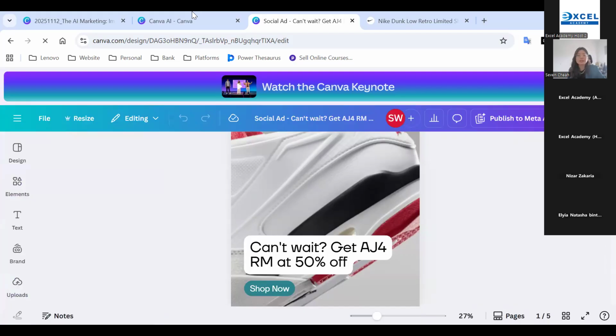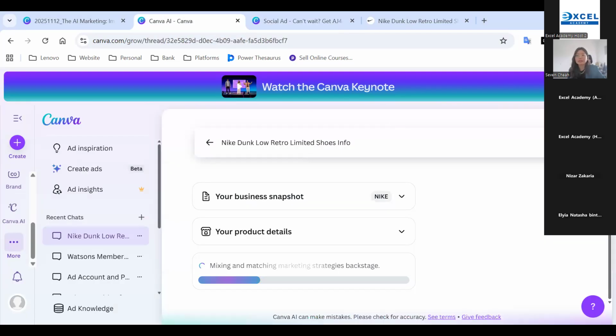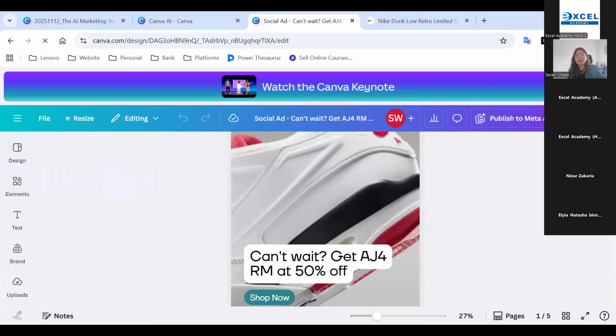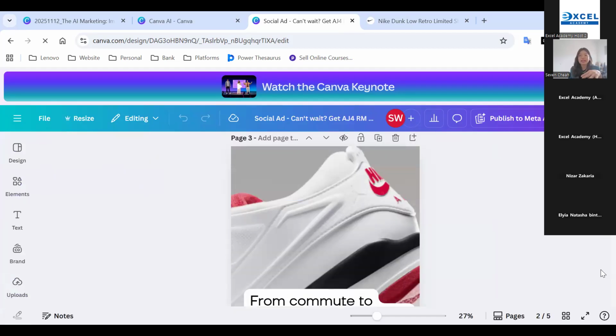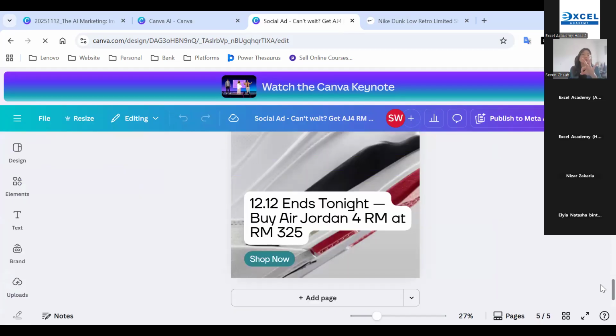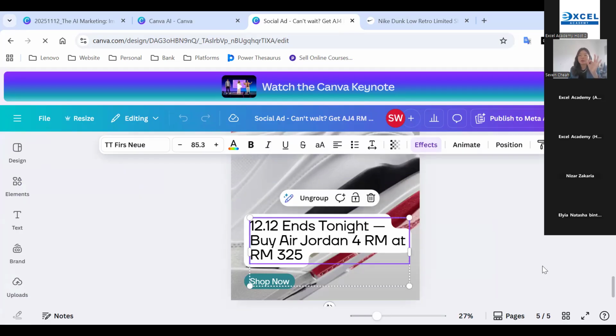So you can see just now, right? It gave me three options, and I picked option two. And each option actually has more than three designs inside. So it will give you at least three lah, three different texts and also calls to action.